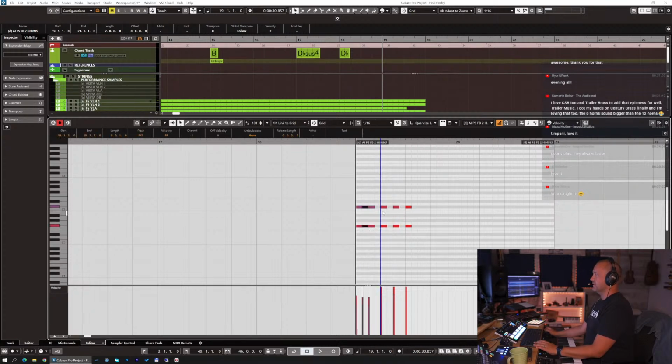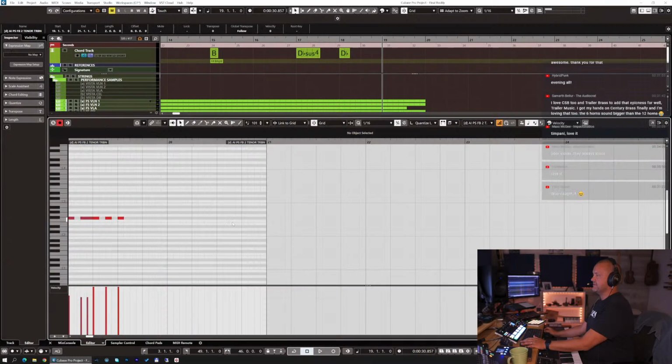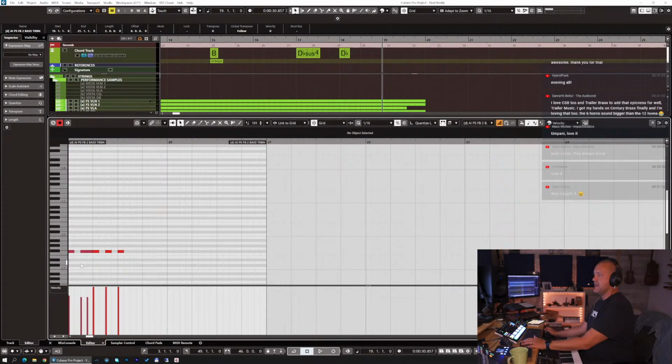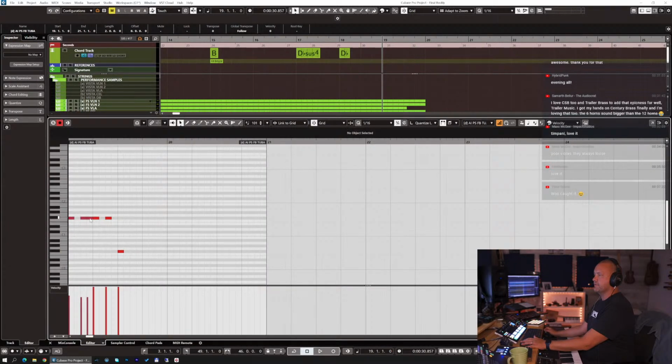There. Them shorter. I intentionally don't change the velocities here just to keep some kind of human element in there. It might have a little more impact that way. Diddle-dum.